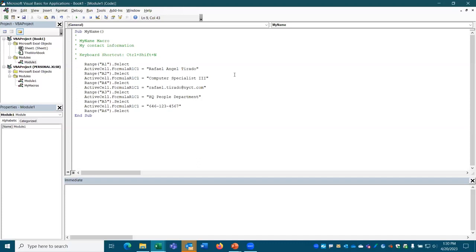So I switch that A to Angel, my middle name. And what about the reference to the cell, right? I don't want this information to appear on column A. I rather wanted it to appear on column C, right? So all I need to do is just change the reference for each one of these cell references over here.